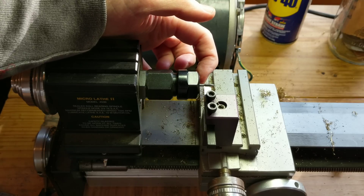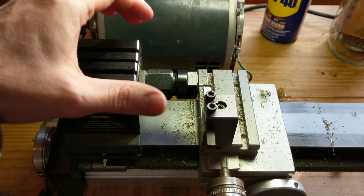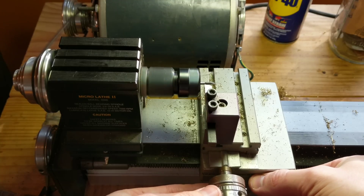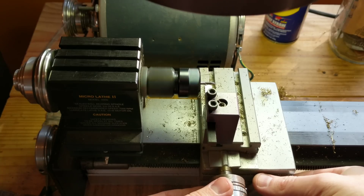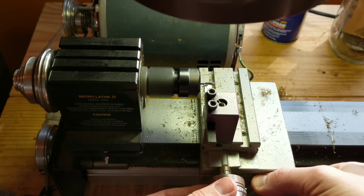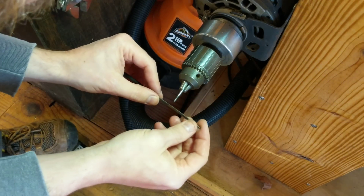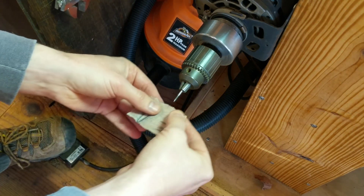Ideally I will take exactly as much off as I need to, and then screw it in, and everything will work fine. I'll try and do this with the camera kind of under my arm, but I have to keep an eye on the lathe while I'm doing this, so we'll see. Hopefully I won't obstruct your view too much. There we go. Next thing I do is toss it in the bench motor to chamfer that edge just a little bit, so that it smoothly goes through the key when we insert it.